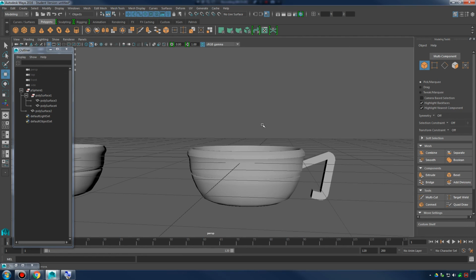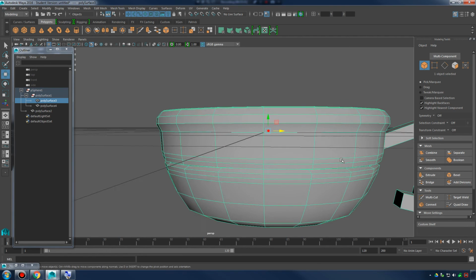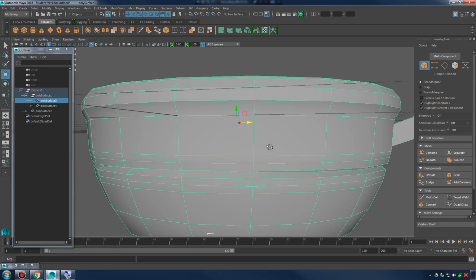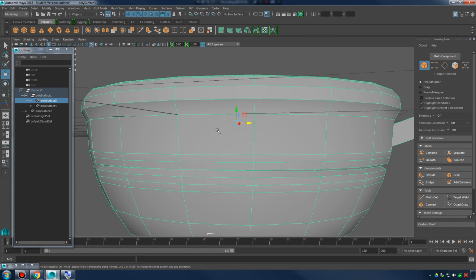There's one more tool that I want to introduce real quick. I won't show an application for it for the sake of the video, and it's a little bit more complex to use without knowing some of the other tools here. So I'm just going to select a random face here. I'm going to show you the Poke Face tool.